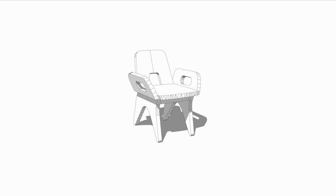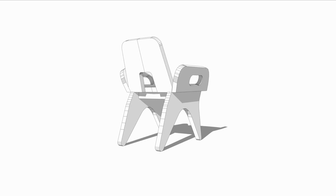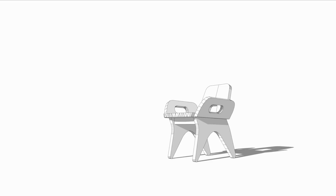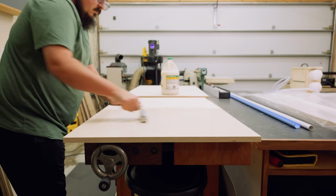For the design, I went with a mid-century modern lounger meets kitchen chair. That's both intentional and practical because these are going to replace two of my current dining chairs. The chair features two armrests designed to hug the sitter and an angled backrest that complements those sides. I wanted to keep things pretty round with the design, even though it's emerging from a flat sheet to play off those two contrasts. So now that we know what the goals are for this piece, let's get into making these chairs come to life.